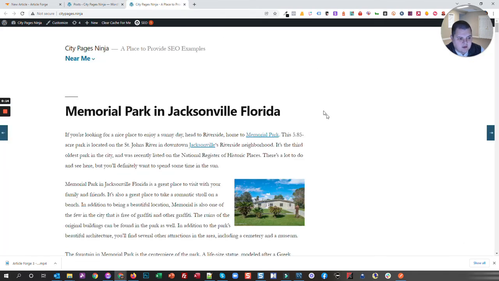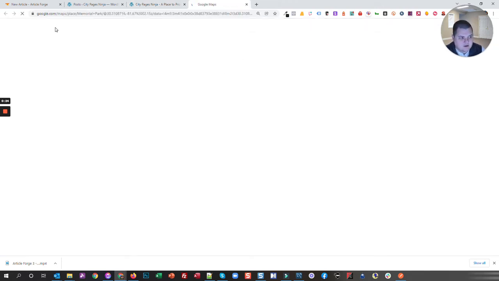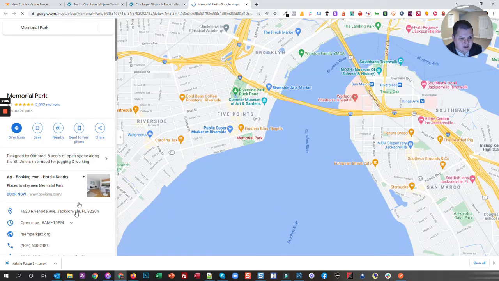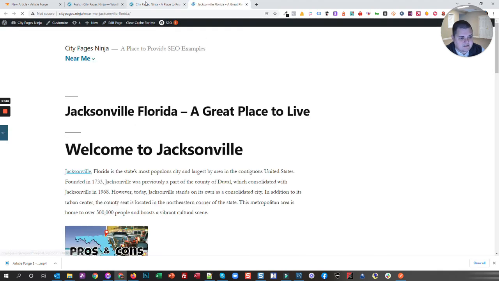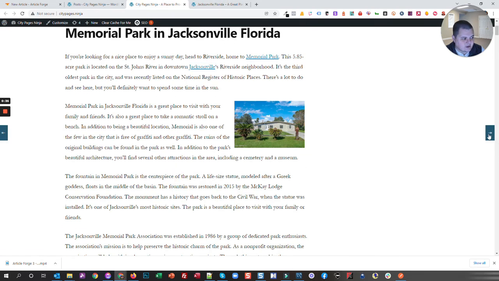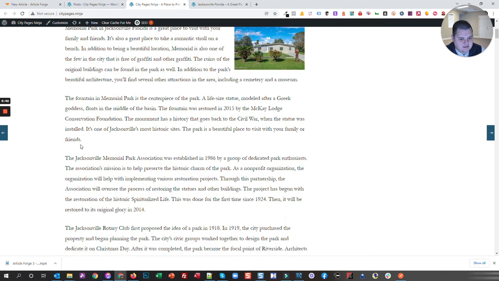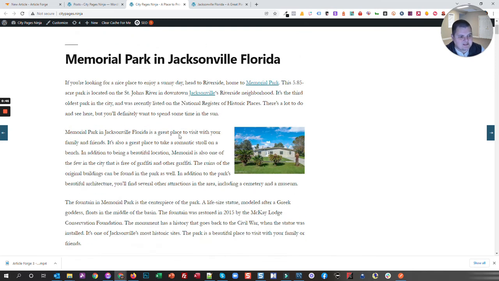So that's really cool. I went over here and I just looked at the front page where it's just adding them, and so this automatically will point us back to Memorial Park. And so Memorial Park in Jacksonville, good to go. And then down here, this should point us back to our internal page, and it does. So that is fantastic. And if we look over here, our next one is College Gardens in Jacksonville, Florida. Our previous one is not going to let me see it because the Loom is in the way.